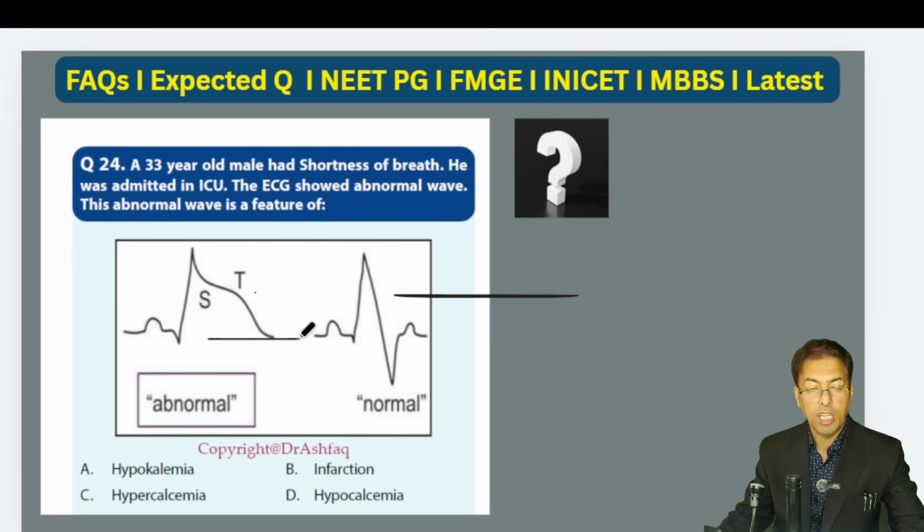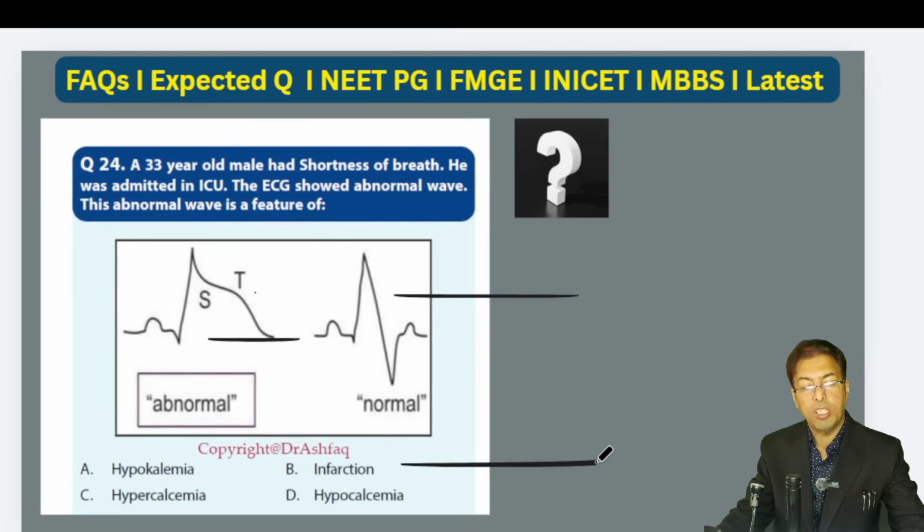So what you are seeing over here, above the baseline, there is an ST elevation, and this classic ST elevation is seen in a clinical condition, very frequent, very life-threatening, and that is an MI. Myocardial infarction typically causes ST elevation. A very simple question asking a student to identify the ST elevation and the condition it is associated with.